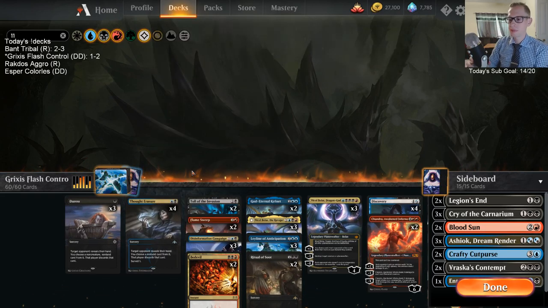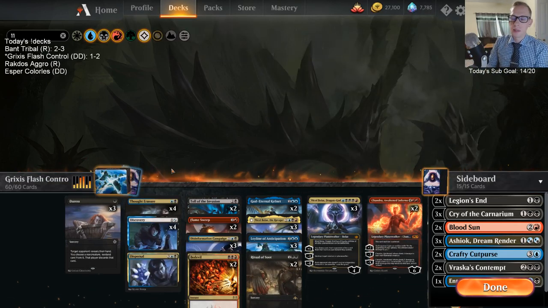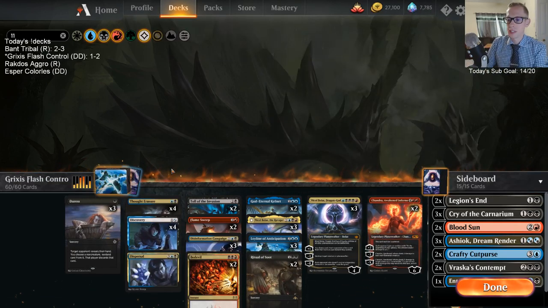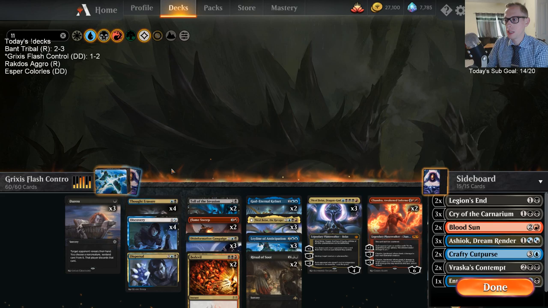But it's not the best thing that we can be doing, of course. This deck really needs 2 mana removal. We need more than 2 Legion's Ends. We need Tyrant Scorns, stuff like that.